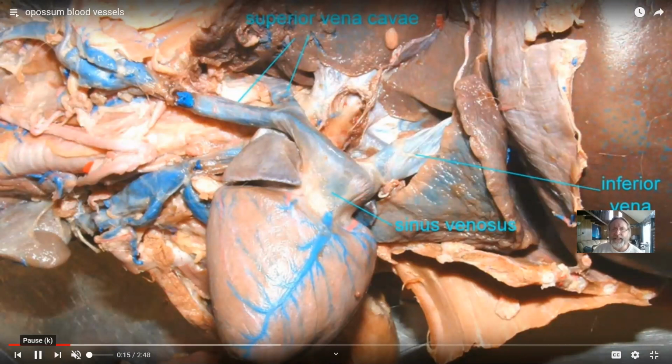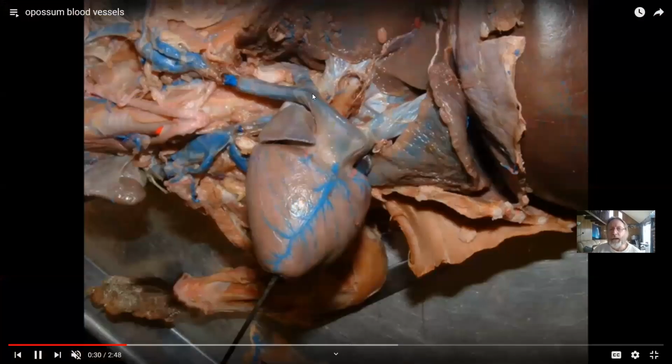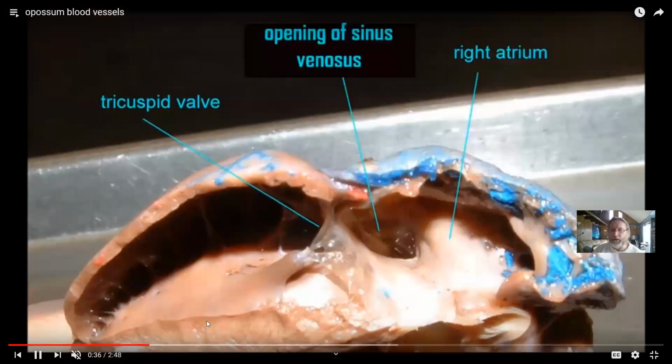One difference we see in the cat is that there are two superior vena cava emptying into a common area, which I think is the remains of the sinus venosus. Placental mammals don't have this, but obviously they're entering into something before they enter into the atrium. I haven't read this, but it looks like a sinus venosus to me. So here you see there are two superior vena cava, whereas humans and placental mammals just have one typically. The right atrium is collecting blood from the superior and inferior vena cava, and also the coronary. I'm sorry, there's the sinus venosus coming in.